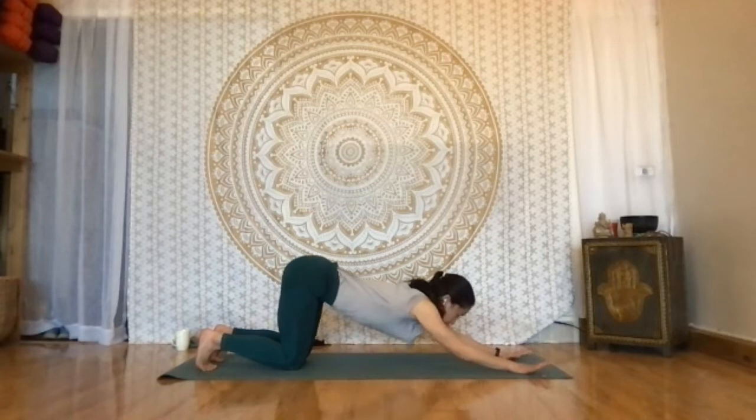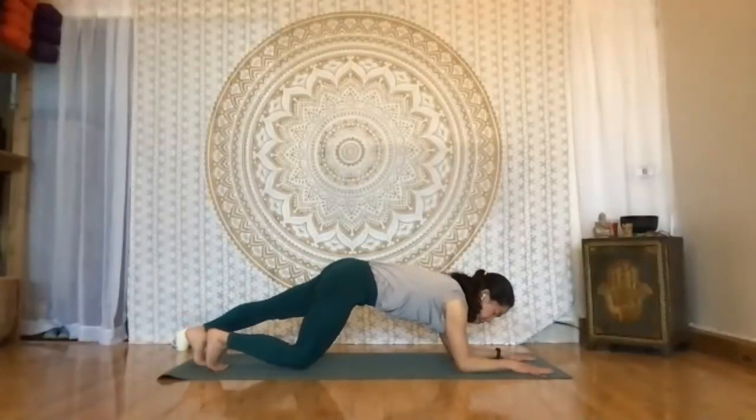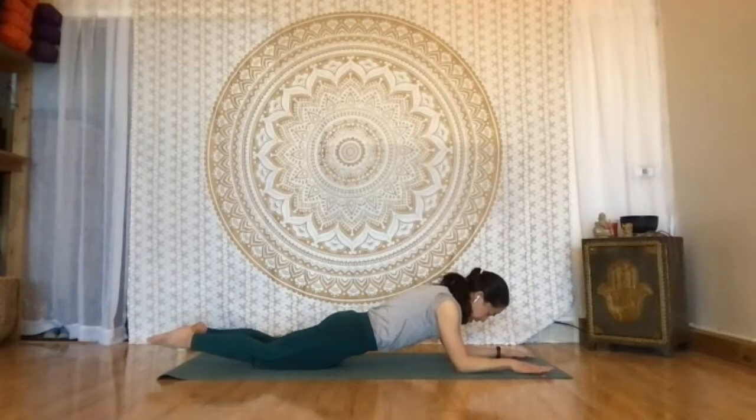On your next inhale, lower your forearms to make the number 11. Step one foot back at a time for a forearm plank. And then exhale, lower your hips and pelvis down, untuck your toes.